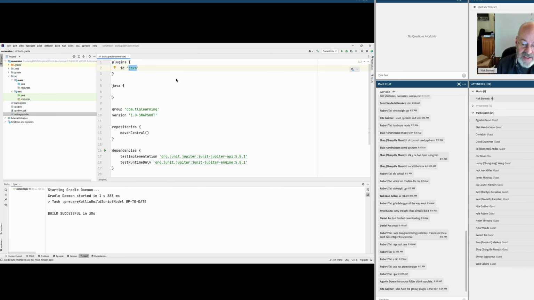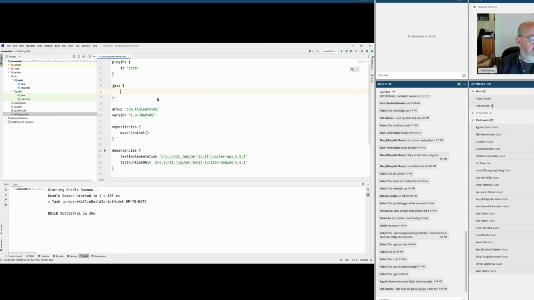The Java plugin defines a number of tasks that now become available to us as Gradle tasks. And the Java plugin is just one of many plugins we might use. In fact, there are a number of standard plugins that build on the Java plugin. There's a Java library plugin. There's a Java application plugin. There's the Android plugin that builds on top of the Java plugin. When any of these plugins define tasks or customize tasks, they include a way to customize what that plugin does. And that's exactly what we're doing now.